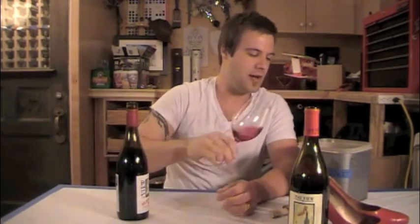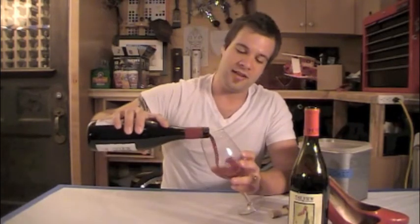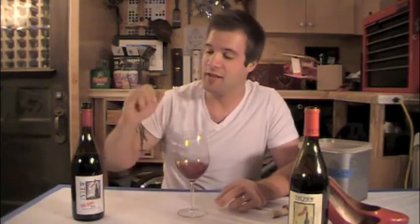Now you'll notice right off the bat, I don't know if you can pick up on the camera, but I see it right away. This has got a darker color to it, more of a purple color. Reason being, this is their red shoe. Their main grape variety in here is still the Pinotage. They're blending it with Merlot, giving it a darker color. I'm really curious what it does blended with Merlot. Again, something you don't see very often. 15 bucks for this wine could be some value.